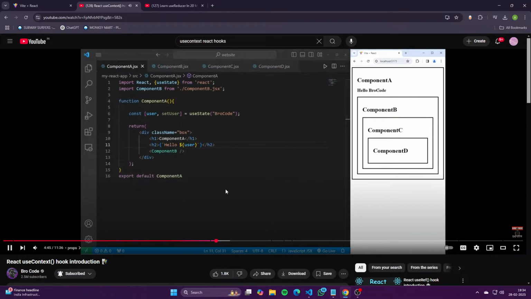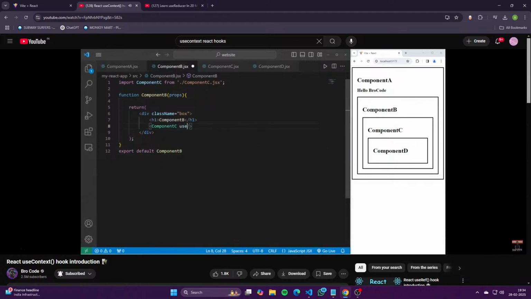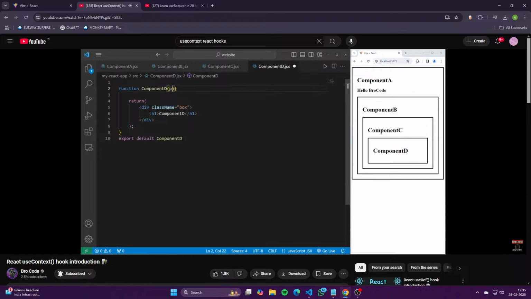In A, I would have to pass props down all the way to component D. I'll have to pass them to B, which will pass them to C, which will pass them to D. So if we were using props, this is what we would have to do. Within component B, we will pass in props, set user. In component C, we will set user to equal, embed some JavaScript, props.user. Within component C, we'll set up props again. Within component D, we will set user to equal, embed some JavaScript, props.user. Then within component D, set up props again.